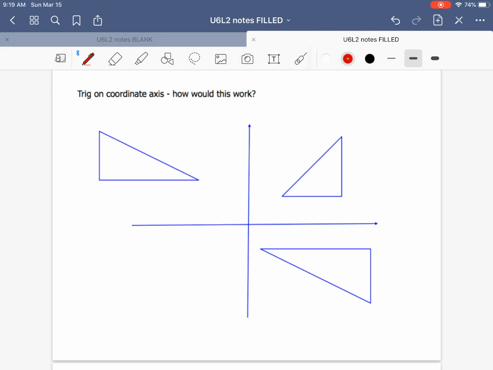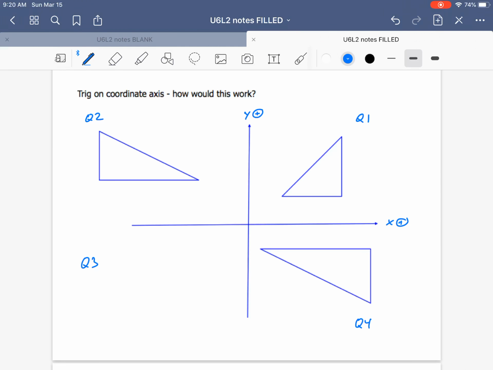Yeah, so trig on the coordinate axes. How should this work? So we talked about how trig is really measuring certain ratios in a right triangle based on the angle. However, in the coordinate axes, right, we have these properties that to the right is positive x, up is positive y. Okay, so if we're in quadrant 1, and by the way, the quadrants, that's 1, this is quad 2, this is quad 3, this is quad 4.